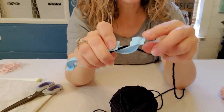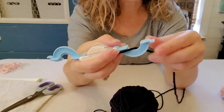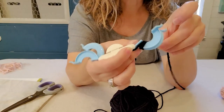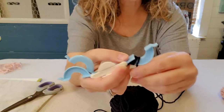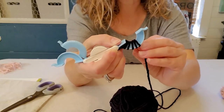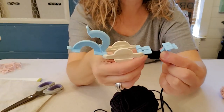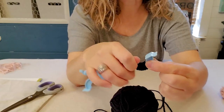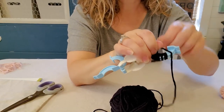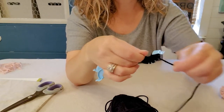It's a little finicky — you want to hold it so the foot doesn't pop down. Then start wrapping, and you want to cover it evenly. I found that if I started to overlap my thread, my pom-poms looked a little goofy. Keep your yarn tight as you go around.